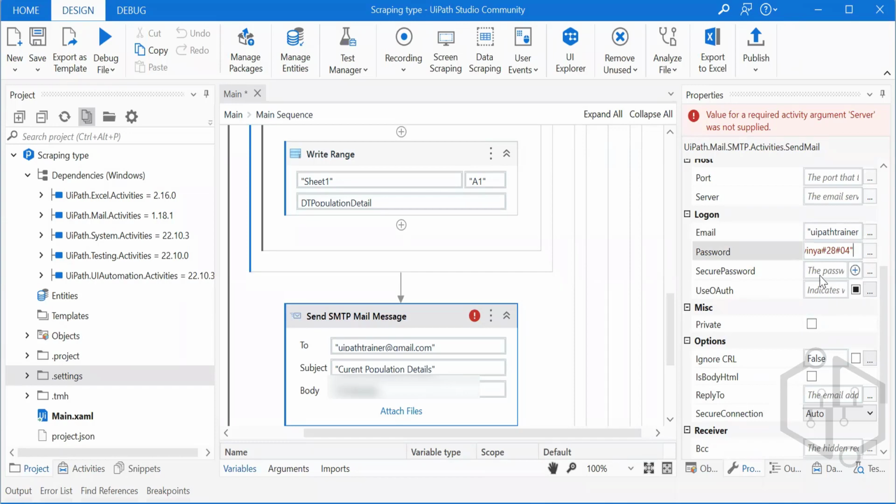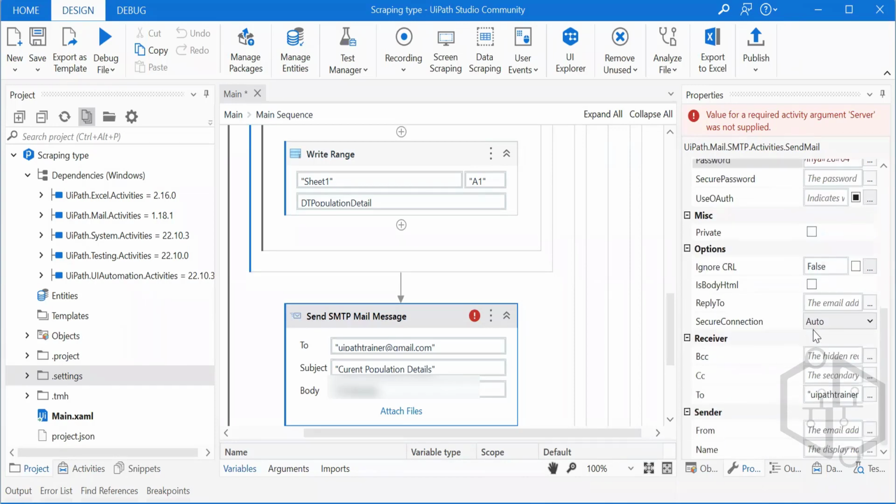Okay, secure password. If you want to send a copy, there is a from field, you can put from. Here also you need to give which email ID you want to use: UiPath trainer at gmail.com.